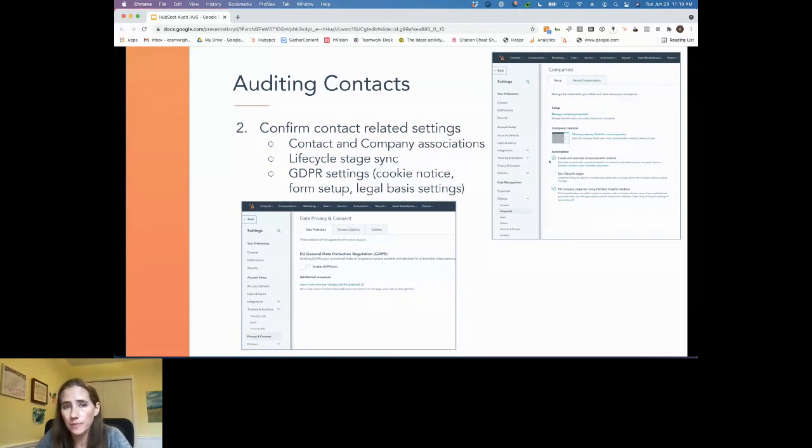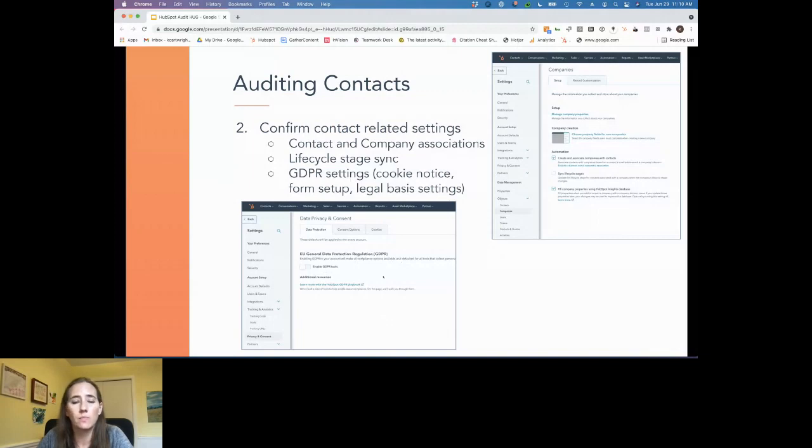become customers. The other important thing to take a look at within contacts auditing is whether or not you have your GDPR tools turned on. And again, we can't tell you what is right or wrong to do here, but turning them on does enable setting up a cookie notice.